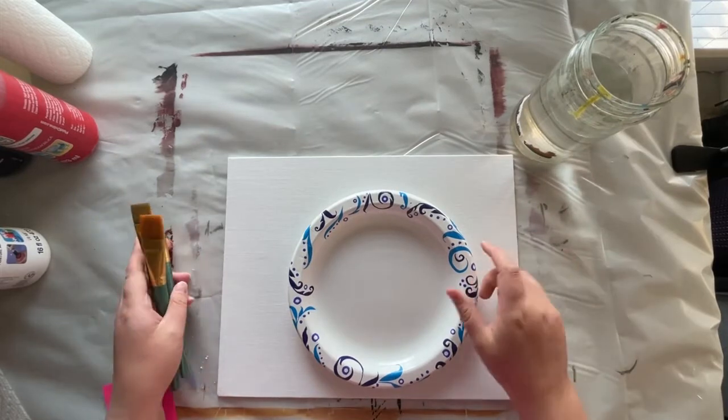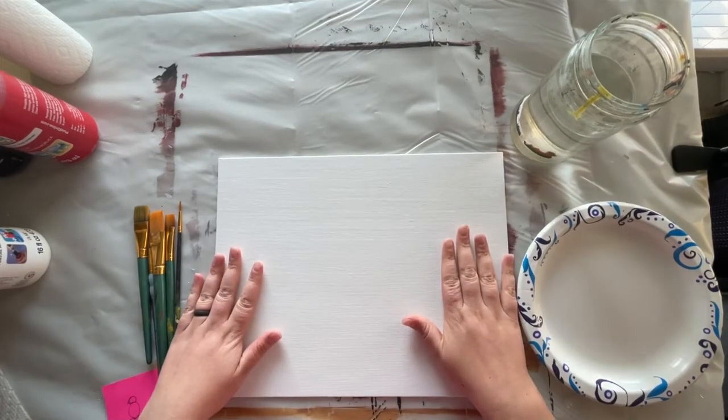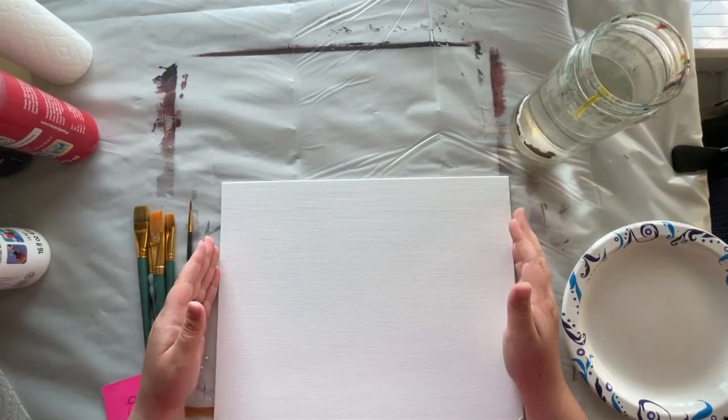So first, let's go over our supplies. I'm using an 11 by 14 canvas. It's the thin version. You don't have to use this size. You can do the 16 by 20.